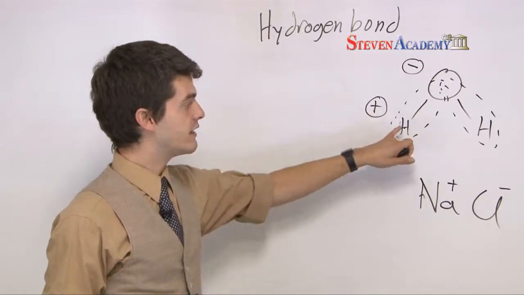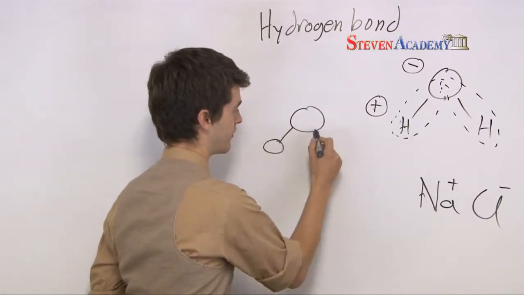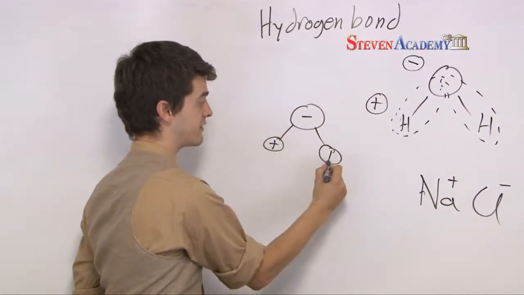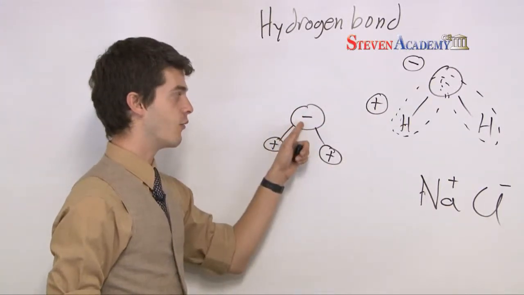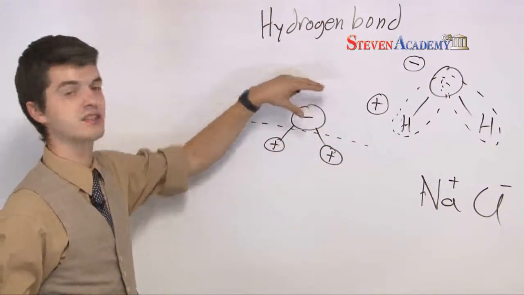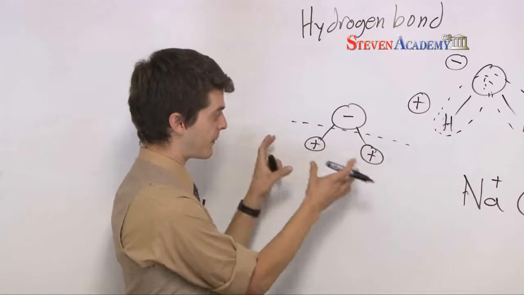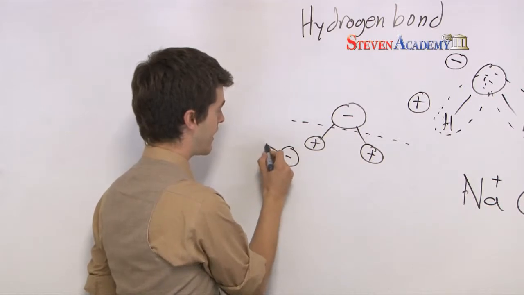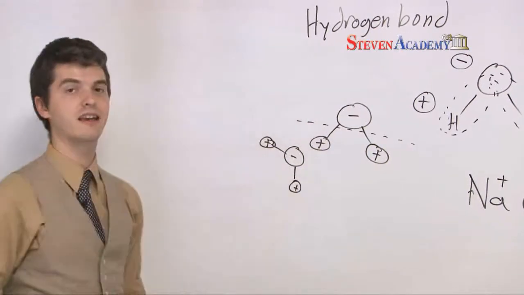Now, this happens a lot in the case of water. When you have water, think of it as a negative head with these 2 little positive tails hanging off of it. So this is the oxygen and these are the hydrogens. One side of it ends up being negative, and you can think of it as having a negative side and a positive side, but there's really 2 positive sides. And what ends up happening is this: if you have a whole bunch of water molecules all together, what you're going to find is that the positive hydrogens are going to be attracted to the negative oxygens.